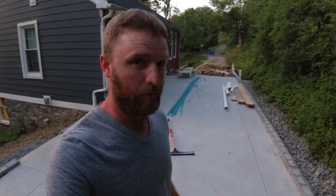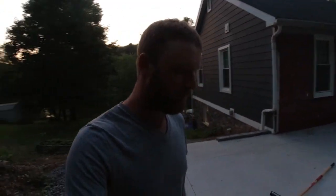The other change you probably noticed is behind me. We got a lot of work done here, still trying to keep pressing forward with this project. I have a couple other projects that I need to keep working on, like the wall extension so I can finish the driveway. But I have to balance all of this with work for my dad, work for myself, got to keep that money coming in. Plus we're trying to get work done over at the property. And also I'm trying to make these videos too, because like I've said previously, I do really enjoy making videos. It is a lot of fun for me, and I've liked doing this since high school.